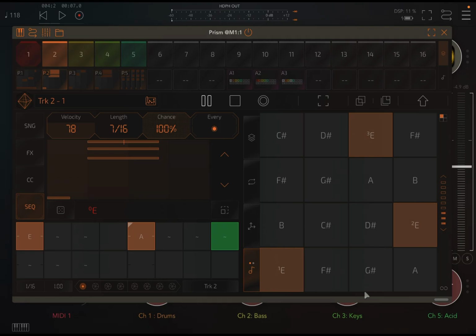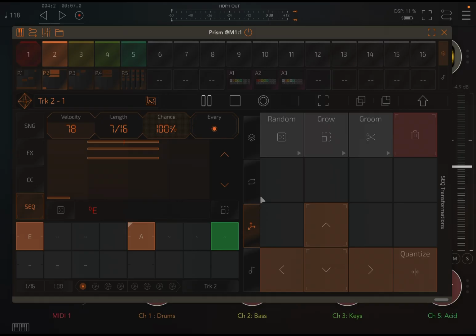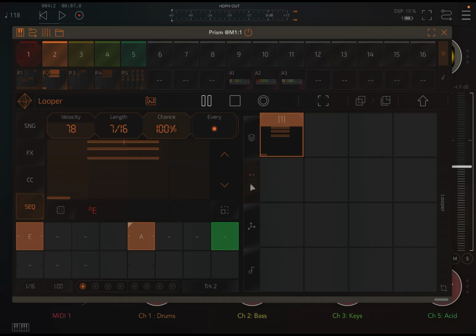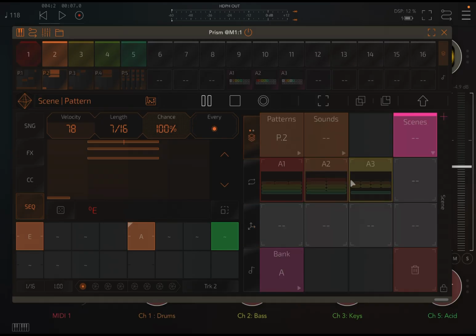Now, if I click this, I get different options. If I click this button, these pads change into something else. If I click this one, it's something else. If I click here, it's something else again. Now, I'm going to go into some of this in a bit, but I want to just give you the feel of it. Now, if I click on the left side over here, I've got a piano roll.